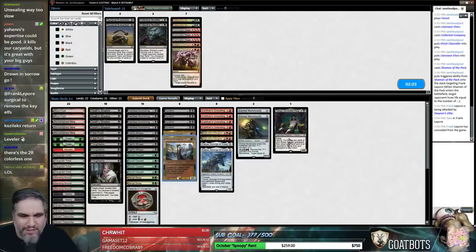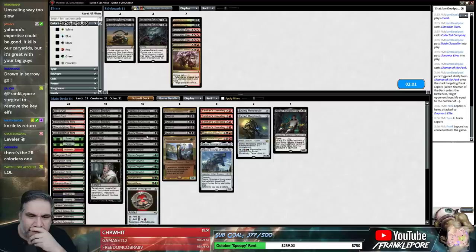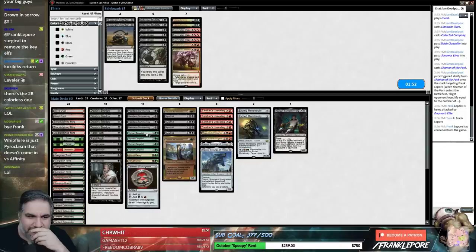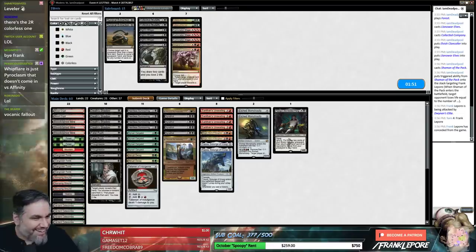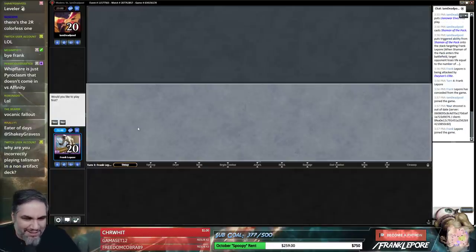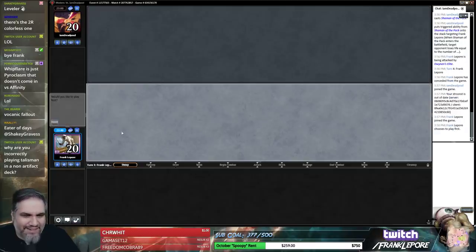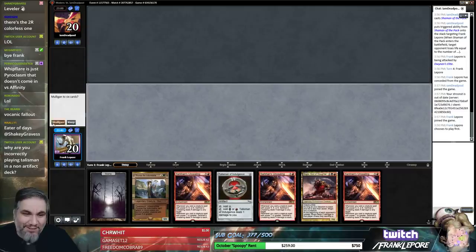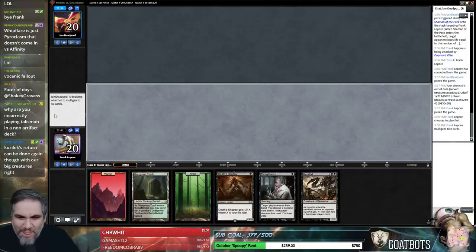Night's Whisper, maybe? What's the cut here? Night's Whisper might be too slow. Why are you incorrectly playing Talisman and non-artifact? This is an artifact deck, you dummy. I got Traxos in here. Suck it. Oh, throw the triple. The triple Sarkhan's Unsealing. I got you.